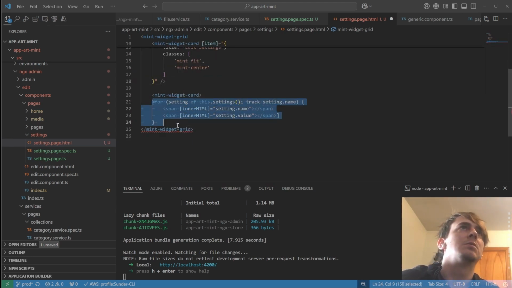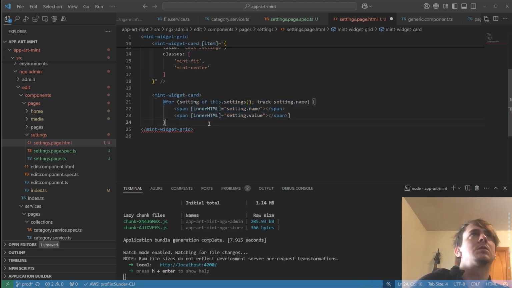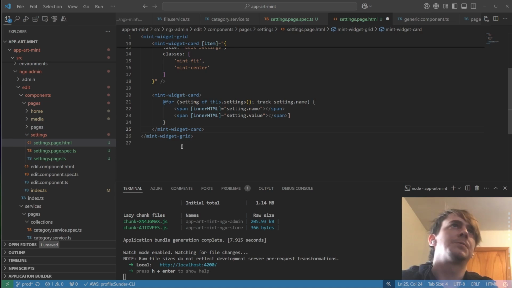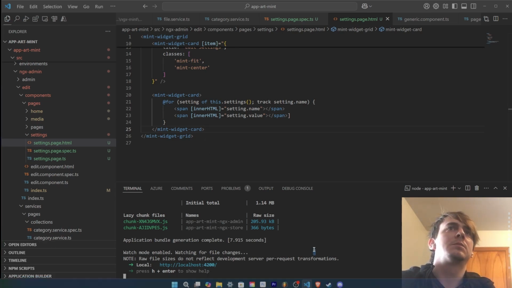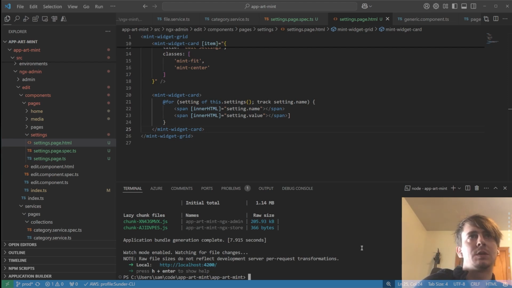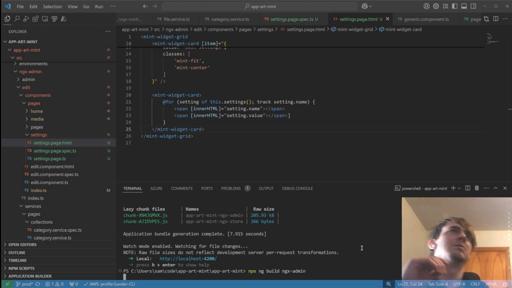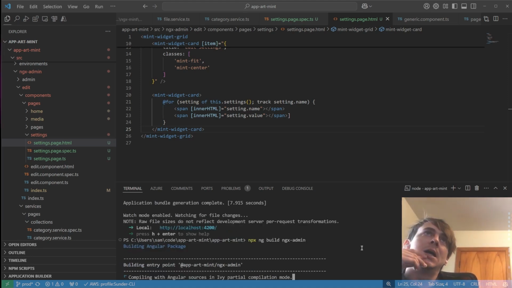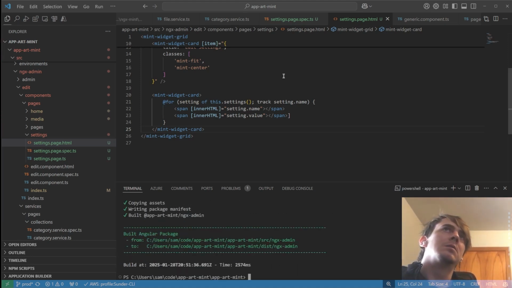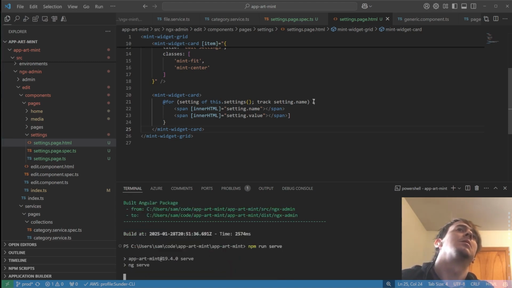I forgot to close this card, so I delete that. Save it. Okay, now I don't need to rebuild all my libraries, so I npx ng build ngx admin. Now I serve it.